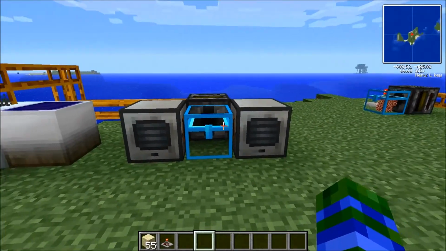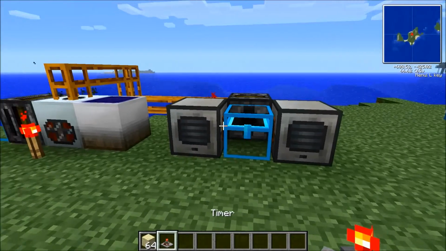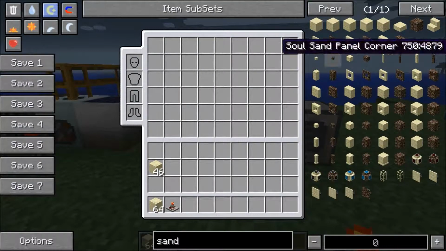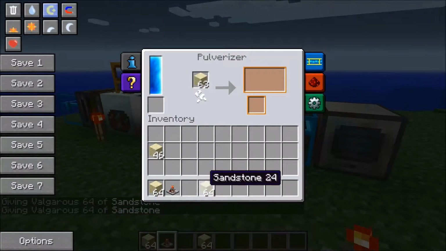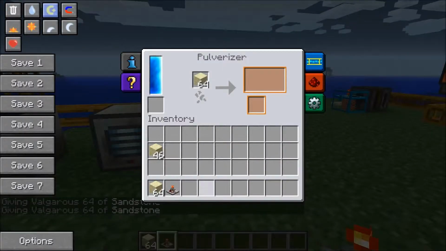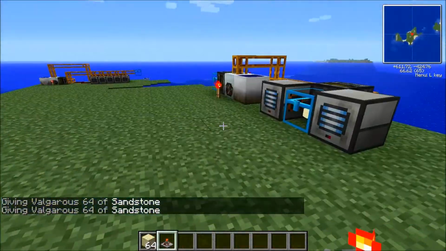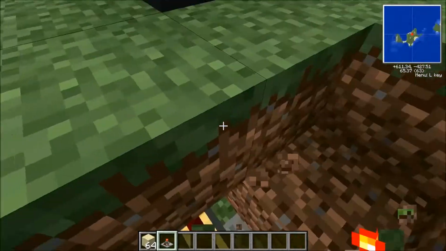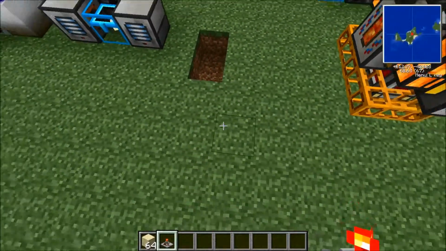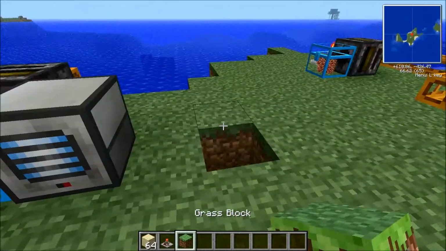So normally what will happen is your pulverizers will pulverize. Actually, let's just do this. Give me some sandstone here. Bam, bam. Pulverizers pulverize. And because I have the infinite lava power core here going on, these pulverizers are connected underground, I think. And yeah, see, they're connected to the power core, so it's actually doing something. So it's not just looking pretty.